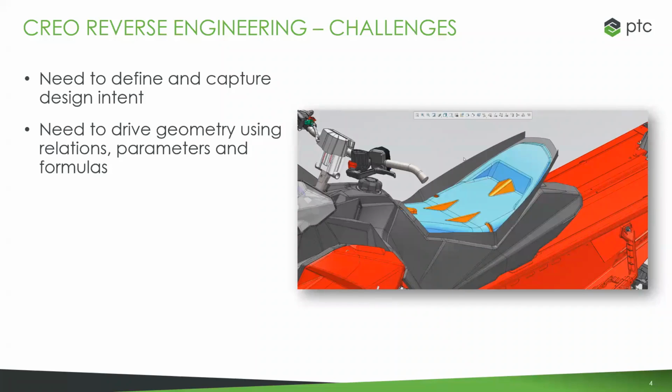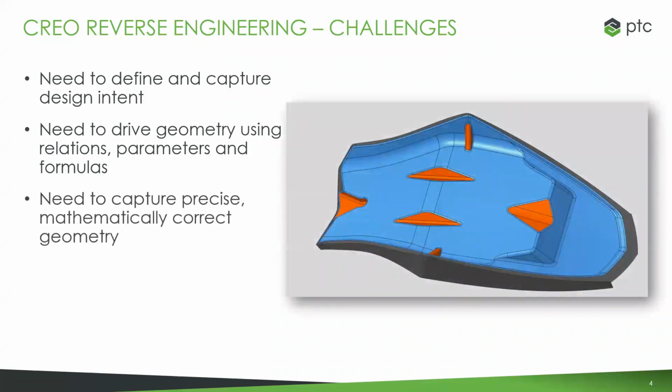And at the end of the day, for this to really be useful, you need it to be precise, mathematically correct geometry, because it's great to be able to look at something that you scanned in, it might look good, and it's faceted, tessellated geometry. That's what you oftentimes get with point cloud data. But whenever it comes to making real manufacturable surfaces that you need for those models, you need something more.